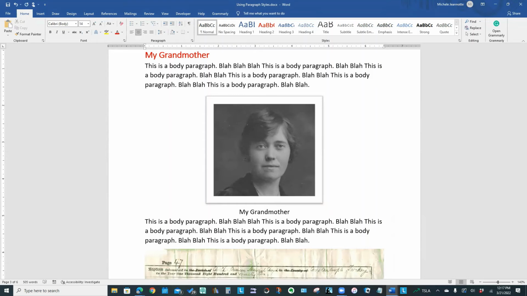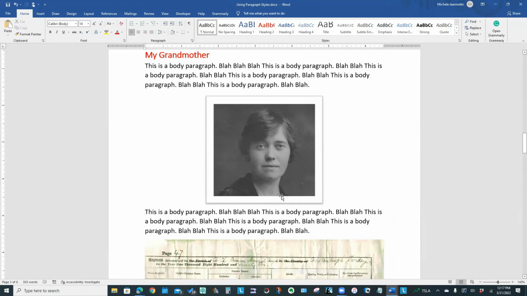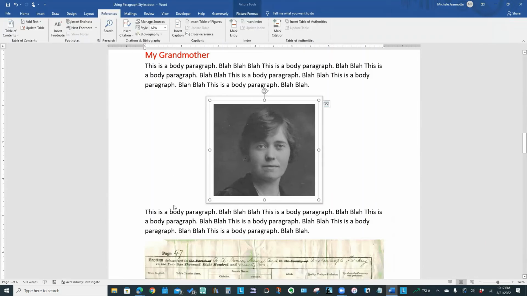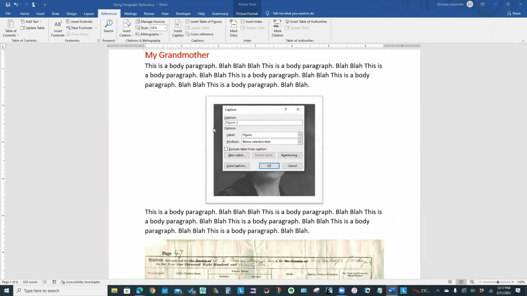but what would be better is to identify this structurally as a caption. And to do that, again, I go to References. I use Insert Caption. And I can control what kind of caption it is. So I type in the caption.